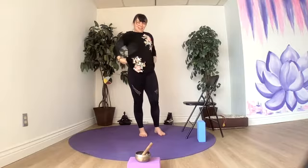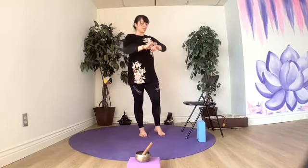If you want to catch a drink or adjust your clothes, there's fans nearby. If anyone needs or would like to put a fan on, you can. Okay, so let's move on.